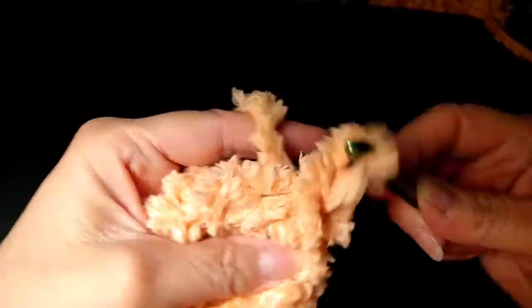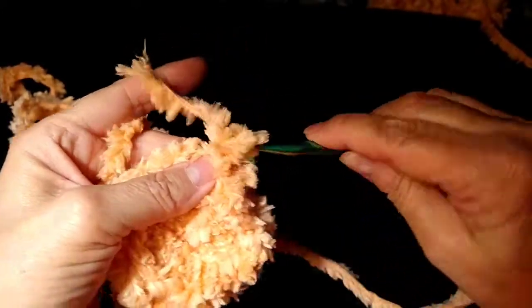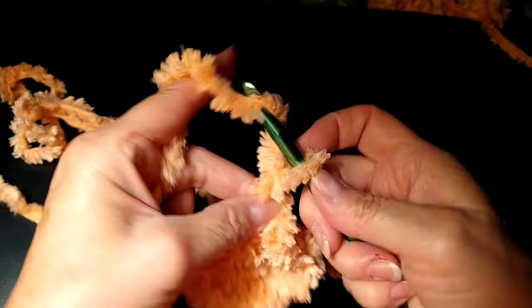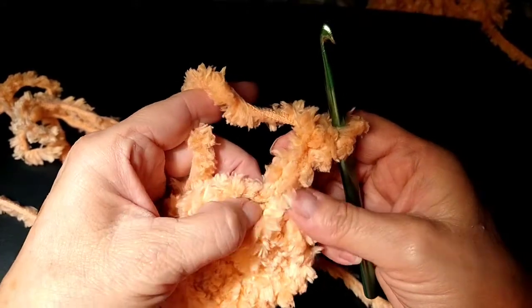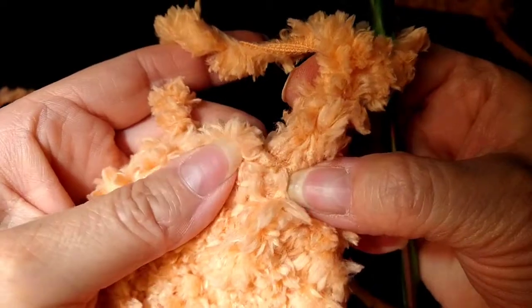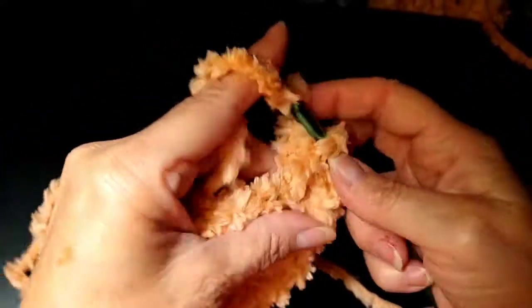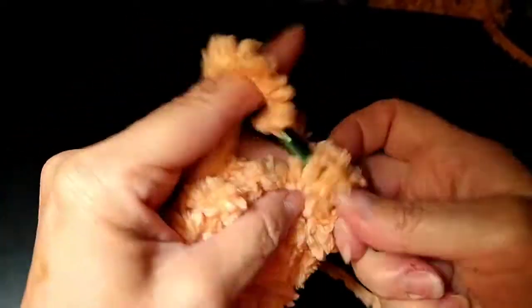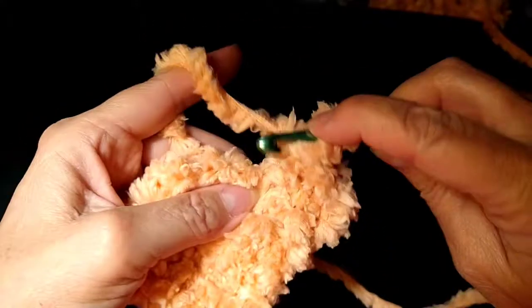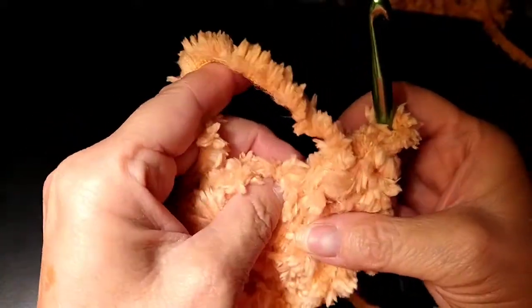So I'm just going to go around again with this pretty color. I'm going to chain three and this three is going to count as a double crochet. I'm going to go into that same stitch where that chain three is because I'm going to be doing two double crochets in each stitch. After I do this row where I went into that opening where I did the three double crochets, I won't be doing that again. I'll always go to the next stitch when I start. So we're going to do two double crochets in each stitch all the way around.